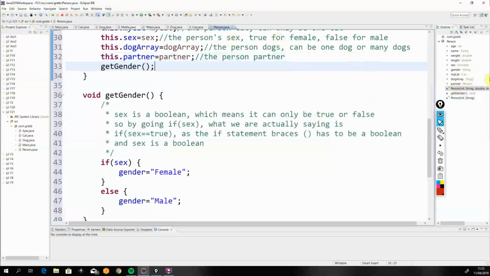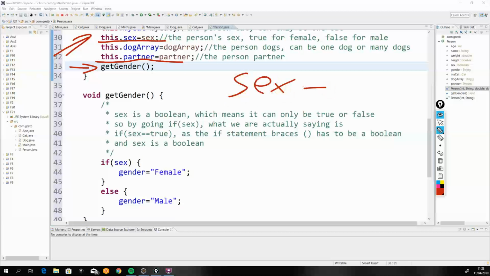Now, up in our constructor, we have assigned it a sex. Alright? So by the time it gets to here, it already has a sex. It's either going to be equal to true or false.